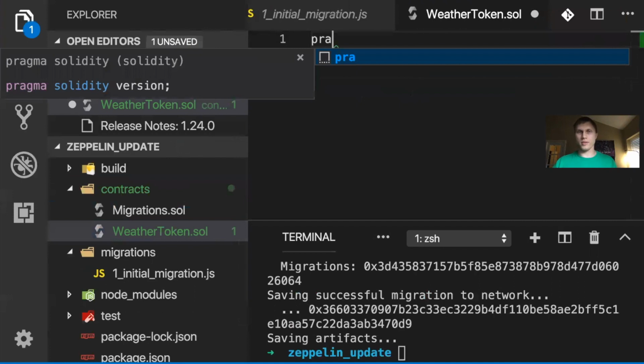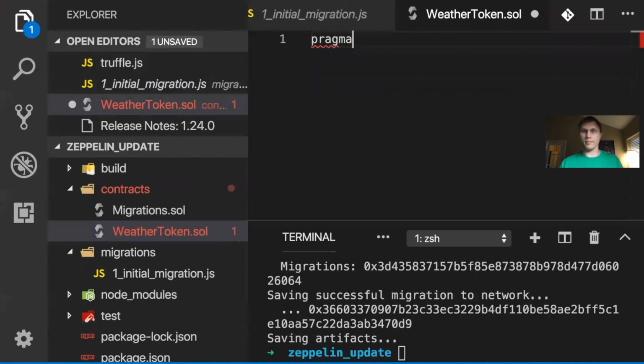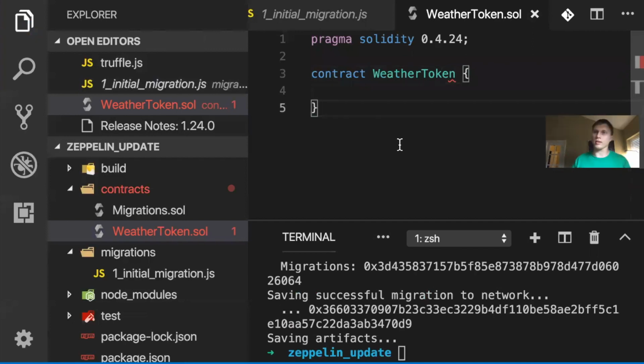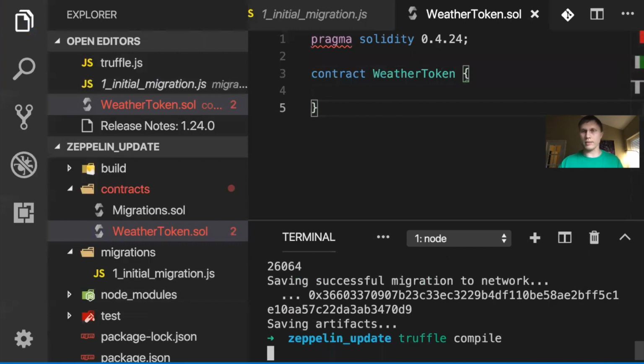Okay, first of all, we need to specify our version of Solidity, since we have 0.4.24, and we're gonna define the name of the contract, WeatherToken. That's about it. Let's see if it compiles.